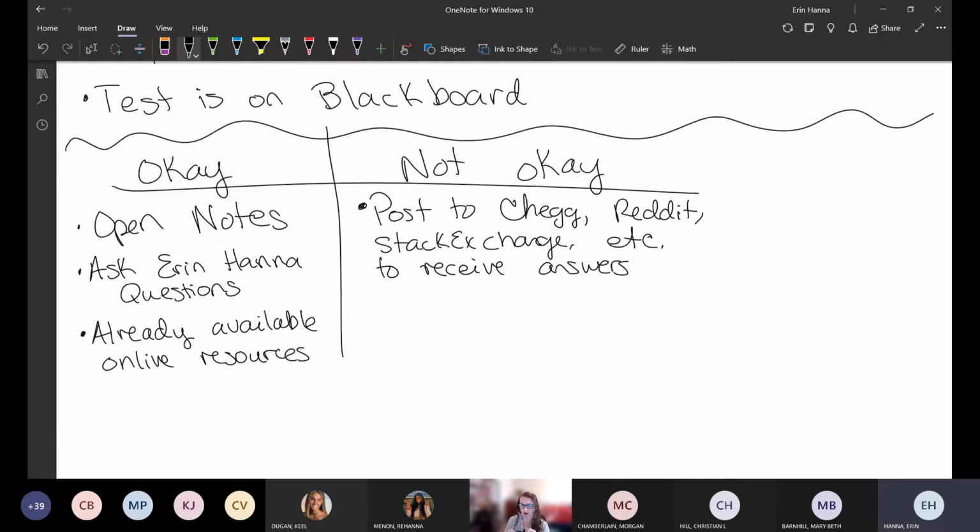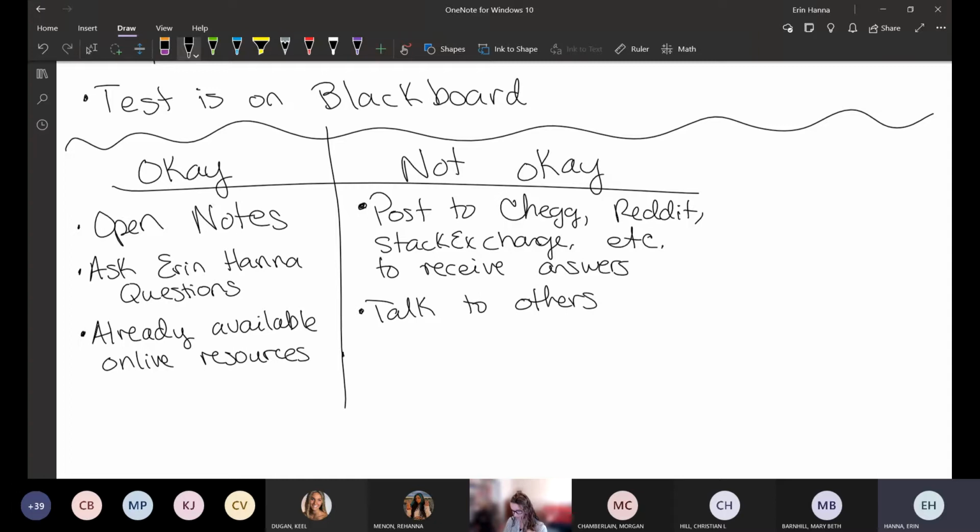My exam questions are not already on Chegg. I check. So if my exam questions aren't on Chegg before the exam and are on Chegg after the exam, trust me, I'm going to figure it out. Also, the answers you get from Chegg, if they answer quickly enough for you to use on an exam, are usually wrong. That's usually how I find how people have used Chegg, because their answers are wrong. So just don't even. You can't talk to other people besides me.